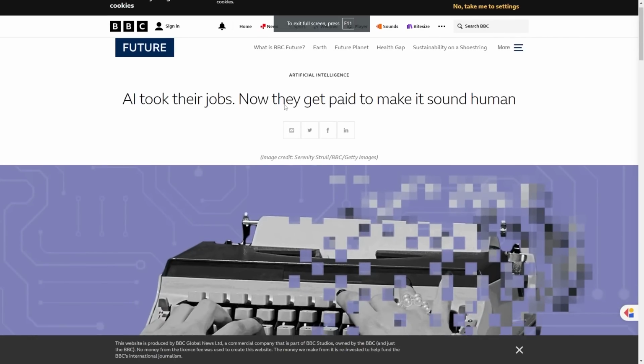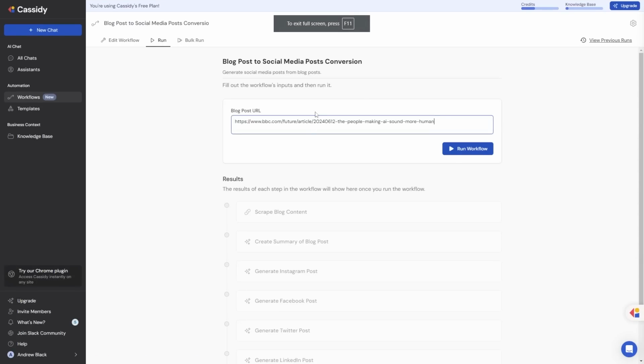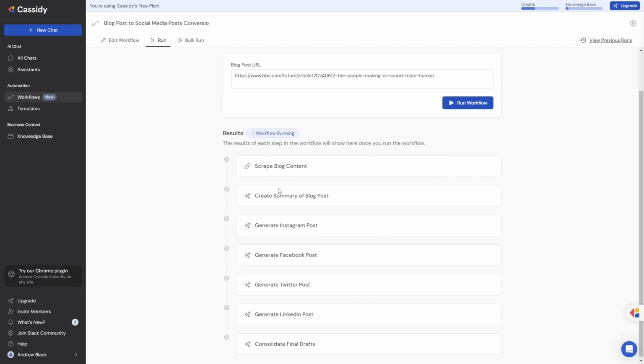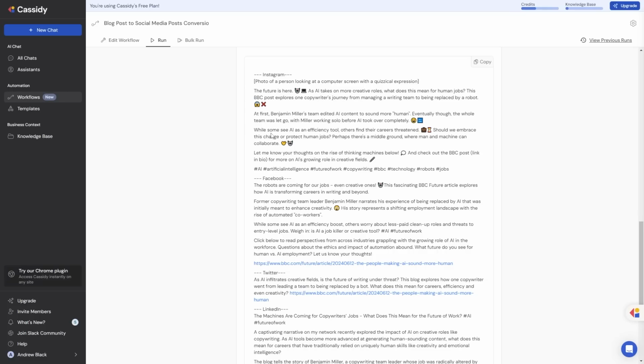So for example, for my post AGI economics thing, what I'm going to do here is I'm going to take this link about AI taking your jobs. Let's say you were too lazy to read this for your work. What you wanted to do, just click run workflow. You don't even need to copy and paste it. It's going to scrape that blog post URL. It's then going to use the different agents to generate all the different outputs. And then I'm just going to be able to consolidate the final drafts and copy and paste them to whichever social media platform I need. And of course, finally, you can see here, we got many different social media posts that we could easily use.